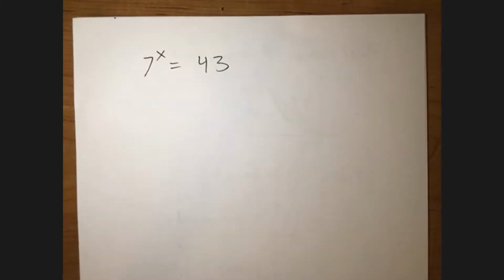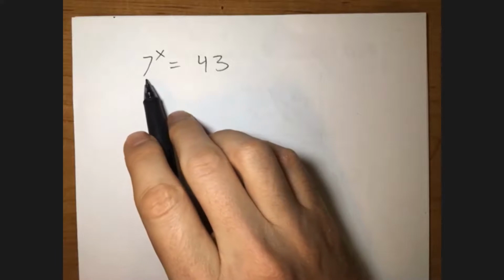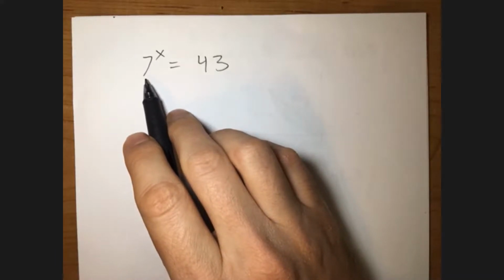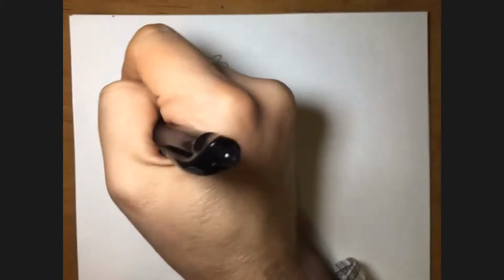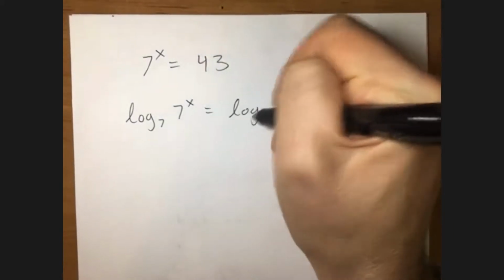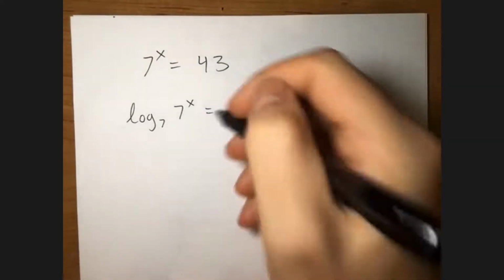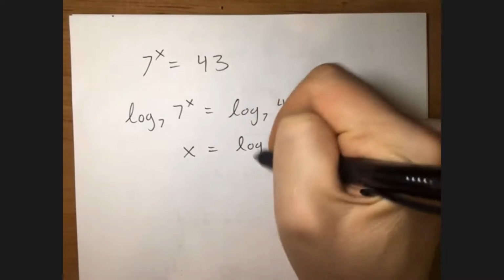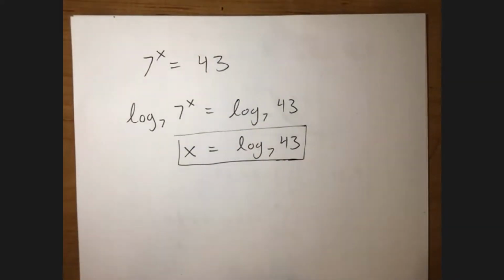Here's the problem. I want to point out that there's two approaches to this. This is just like the first one we did when we did exponential equations. One thing I can do is just take log of both sides. I can take log base 7. That would make sense. I think that's the best thing to do. So I take log base 7 of both sides. And by the inverse property of logarithms, this becomes x. And I'm done. Got my answer. Very quick. I could do something else.